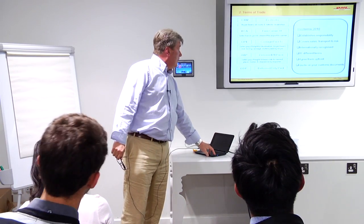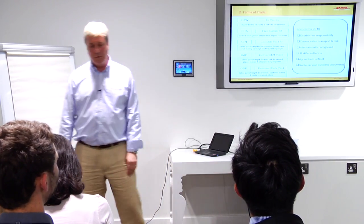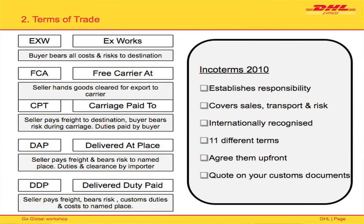Incoterms, are you familiar with these guys? They're a complete nightmare, I have to tell you. But they're very important for you to think about, because it establishes responsibility between you, the shipper, and the receiver. And it's very clear about who pays for what, who accepts the responsibility when. It's a bit of a nightmare, to be honest. And you think, oh no, really? But important to get your head around. There's lots of information about it.